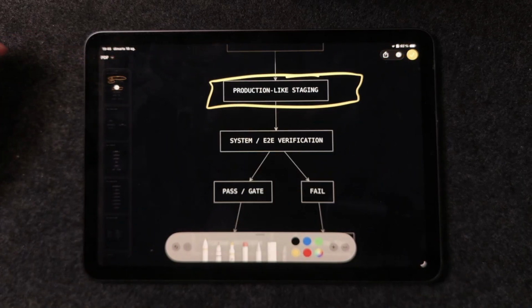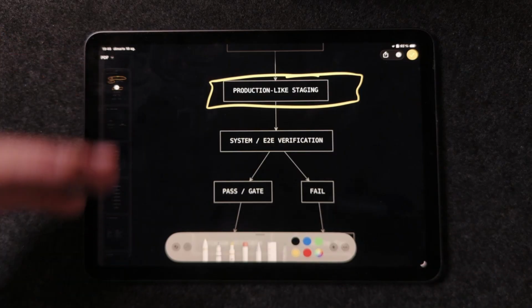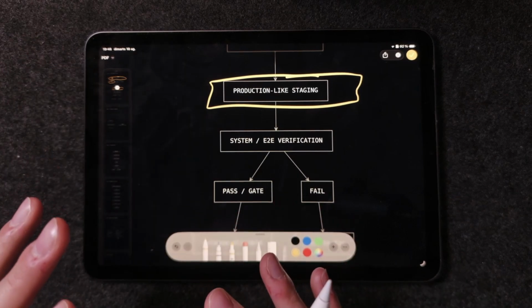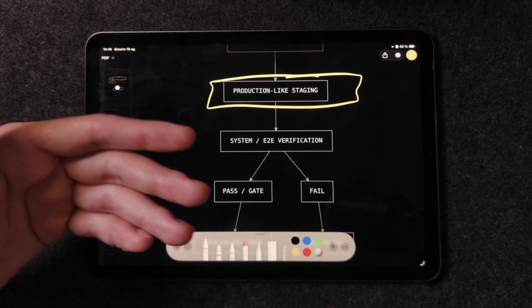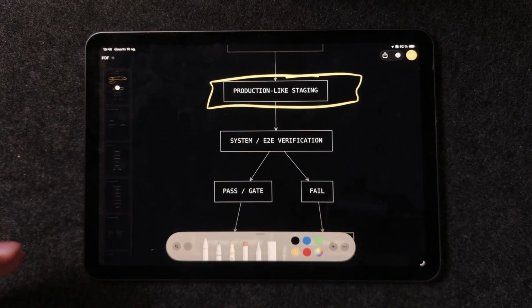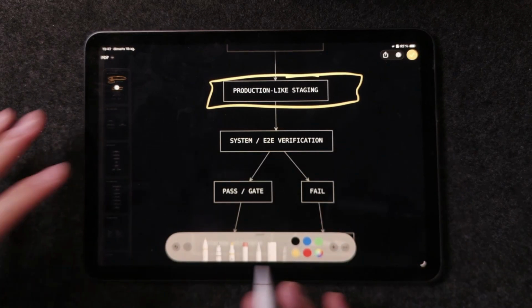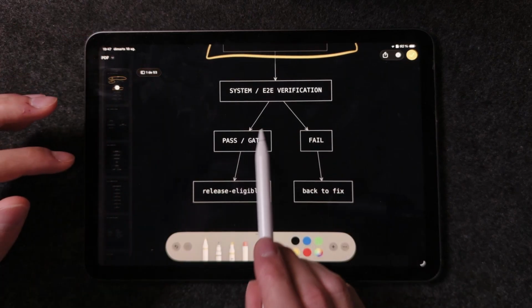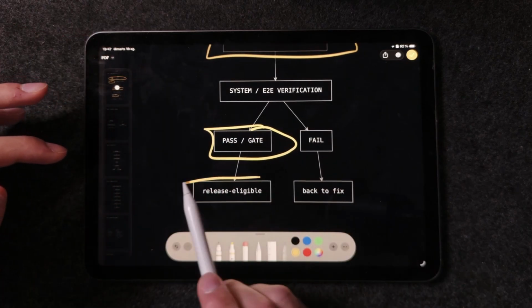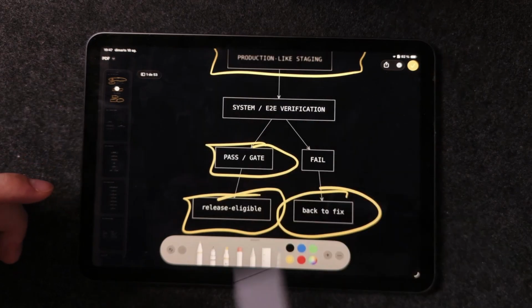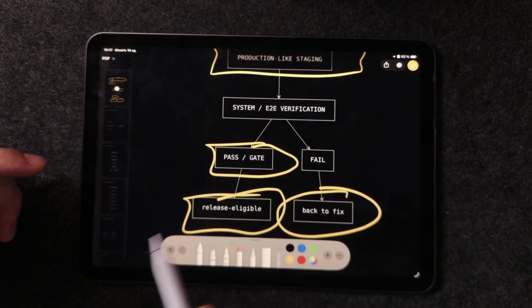Or even better, you could have an AI write a Playwright script that records different tests and leaves you with the video in the issue, and then you can watch the video, leave a comment if something is wrong, and the AI could read that and change it. Because of course, if it passes, it is release eligible, but if it fails, we have to go back to fix, and this loops until it is release eligible.